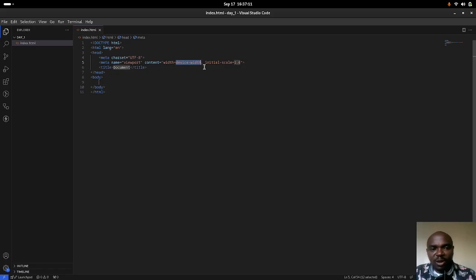So now that this boilerplate has been set up, the next thing we will probably be doing is to go through this whole jargon that is written here, since all of us actually start from this point. The first thing here is the doc type HTML. This is the document type declaration that tells your browser that everything that is written within this code base conforms to the standard of HTML5, which is currently the latest one.